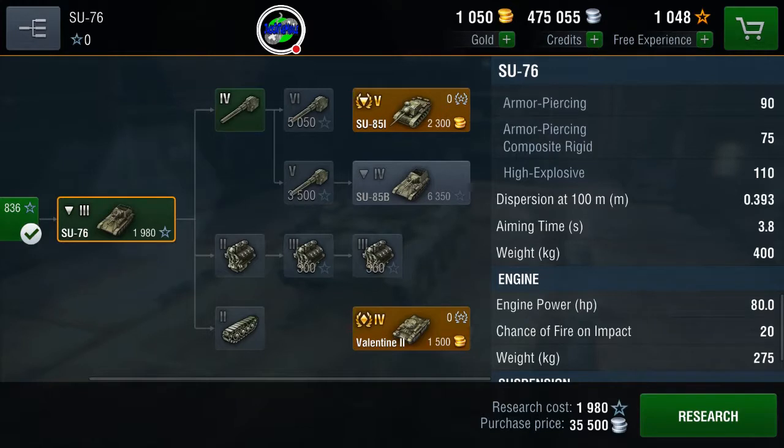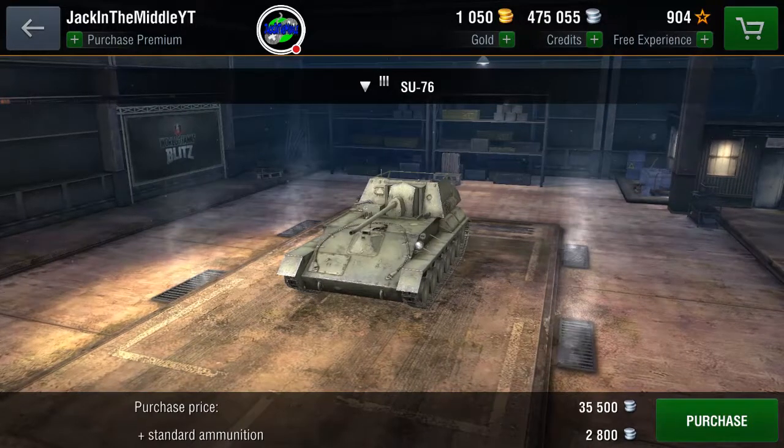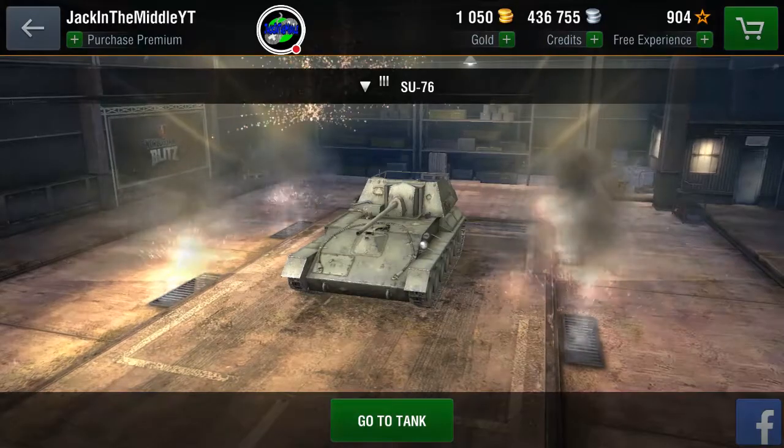So let me see. Research costs 1980. So it says 1980 stars, and I think that's my star count here, 1,000. So I'm going to touch it, because I have enough coins to do it, but I don't think I have enough stars to do it. I am not sure. I'm going to hit research again. I'm going to hit purchase. And basic train for free.